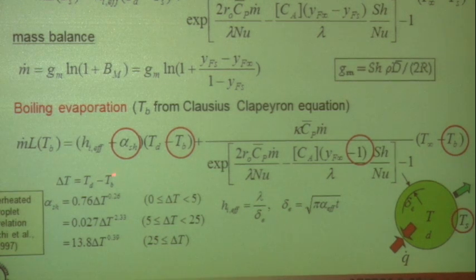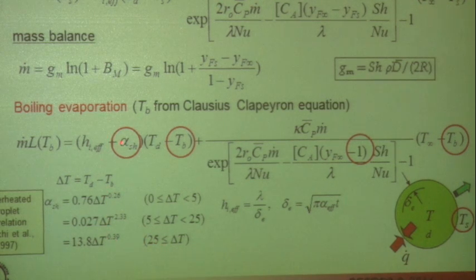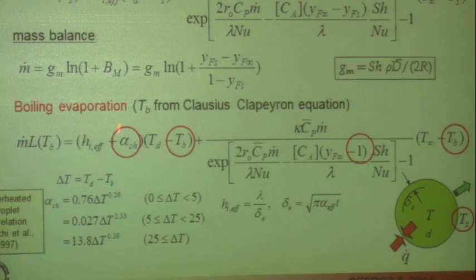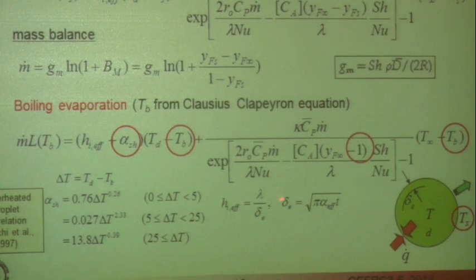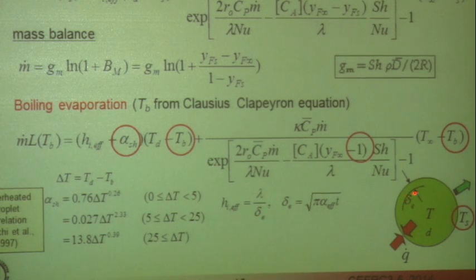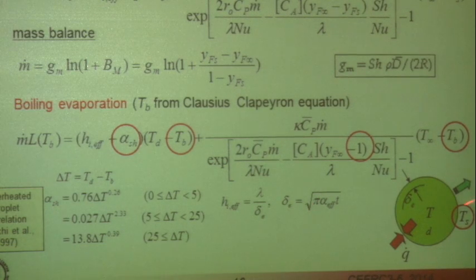So for a given amount of superheat, this is a curve fit here, we modify the heat transfer coefficient accordingly. So basically, these models try to incorporate as much of the physics as you can. One other thing that I didn't mention here was how we calculate the heat transfer coefficient. It depends on the conductivity of the droplet and the thickness of the boundary layer between the surface and the drop interior, which we assume grows with time according to some effective diffusivity.